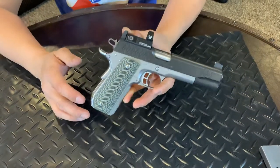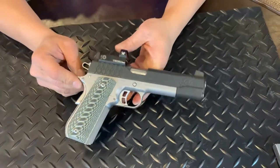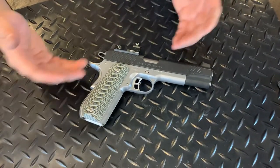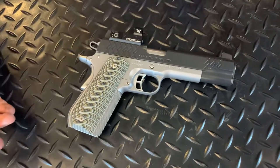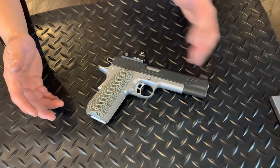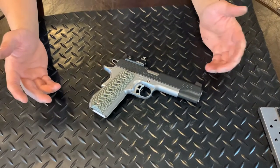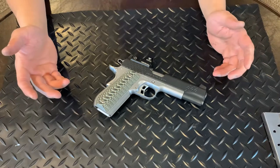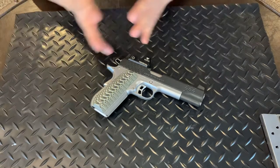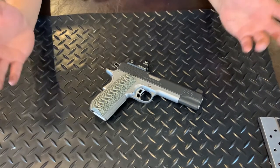I don't know if you can get them right now — I think Kimber was experiencing a production shortage. I saw some on GunBroker selling as high as $1,700 for this particular Venom model — that's nuts. I also saw one with fiber optics for around $1,100 brand new, so you can get the fiber optic version for about $400 to $500 cheaper than the model that came with the Vortex Venom Red Dot.